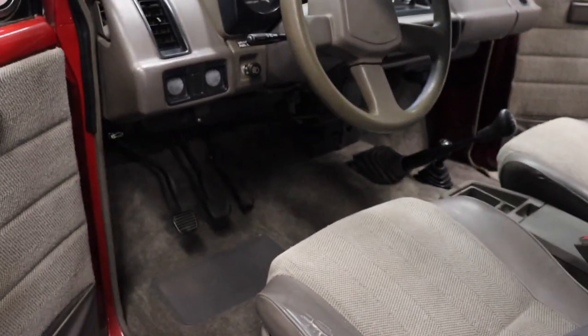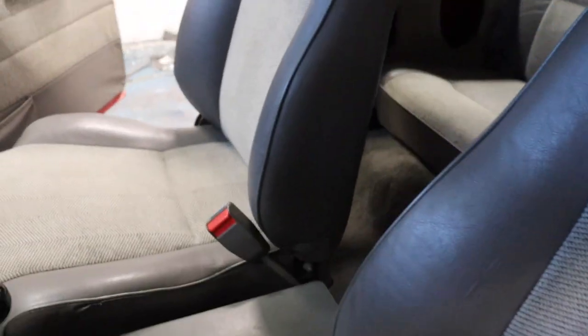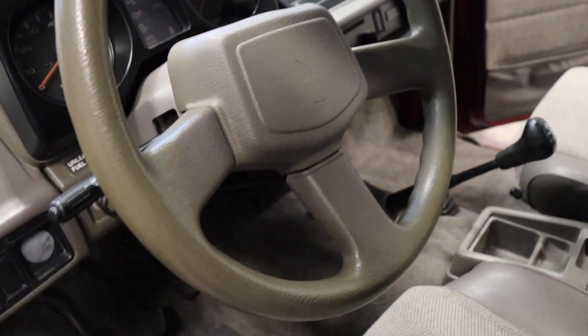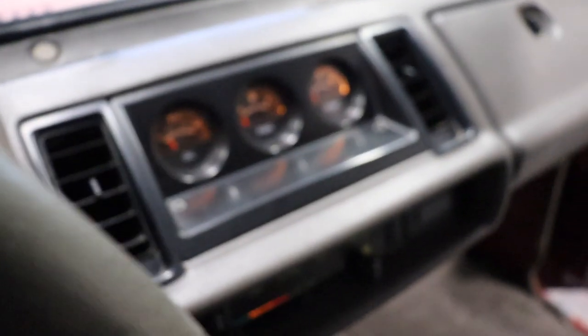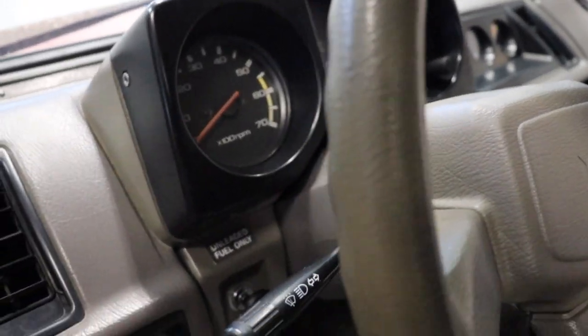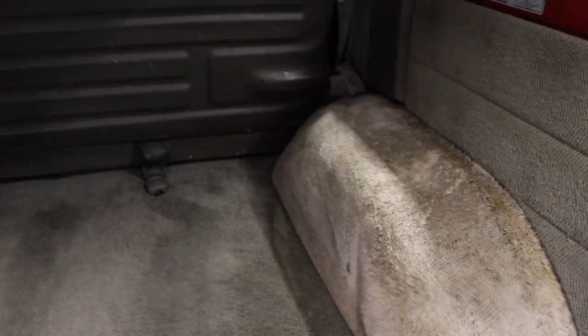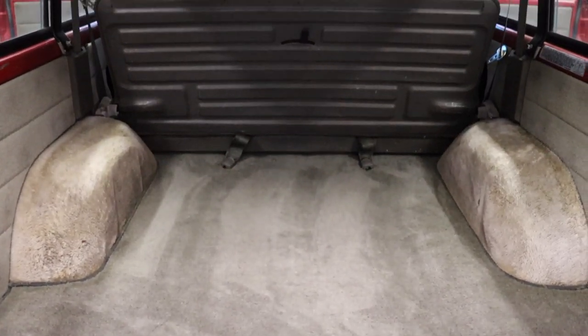We've got the interior of the Isuzu Trooper back together and I'm pretty happy with this. First off, we have carpet. We've repaired some of the seat damage — that's looking a lot better. Cleaned up the seats — smelling and looking a lot better. The rear bench is in there with carpet under it. Cleaned up the dash a little bit. We've got our used steering wheel installed without the big cut in the wheel. All our lights light up and we have a working light switch. Look at those beautiful orange lights on the gauges — everything's illuminated. In the back, new carpet is in; the seat belt buckles are reinstalled on the floor. This interior is starting to look pretty dang good. I'll see you guys on the next project for Project Pooper Trooper.